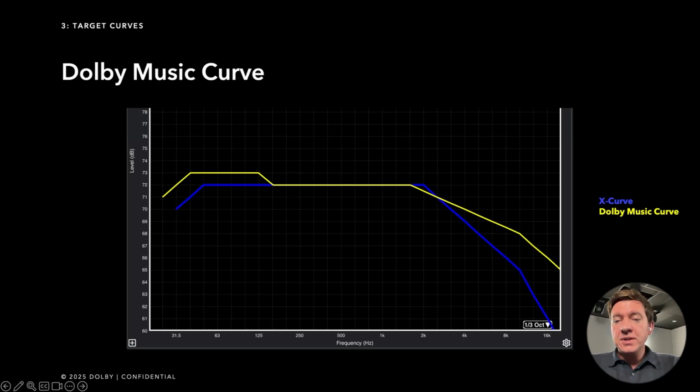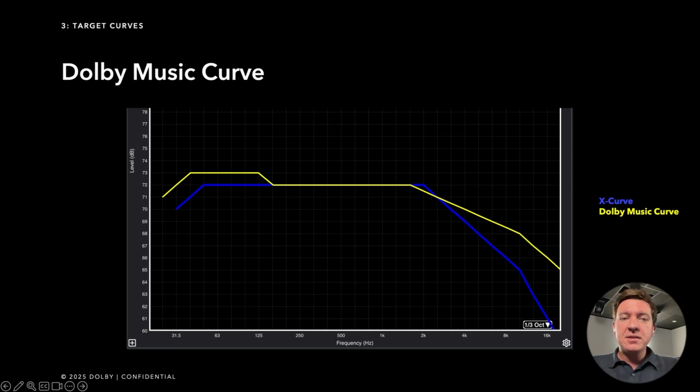In a lot of cases, we see smaller rooms than what we'd expect based on the fact that this was derived from midfield, large format monitoring rooms. If you're working in a room that's smaller than that, using nearfield or smaller midfield speakers, it would be very common to have an out of the box response of those speakers in that room environment which has a softer roll-off than what the music curve specifies.